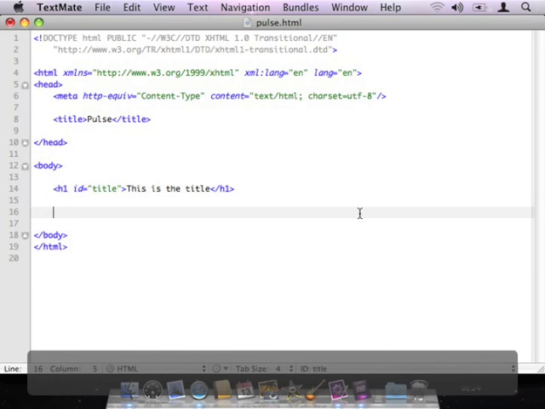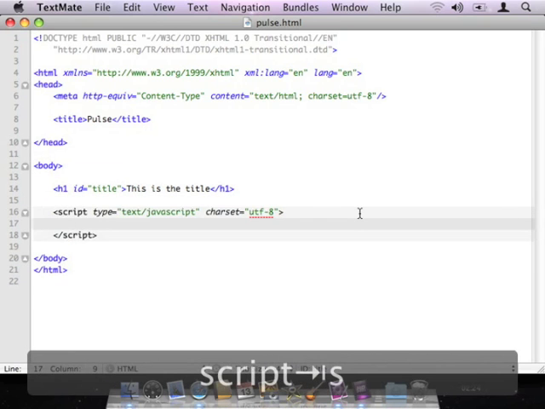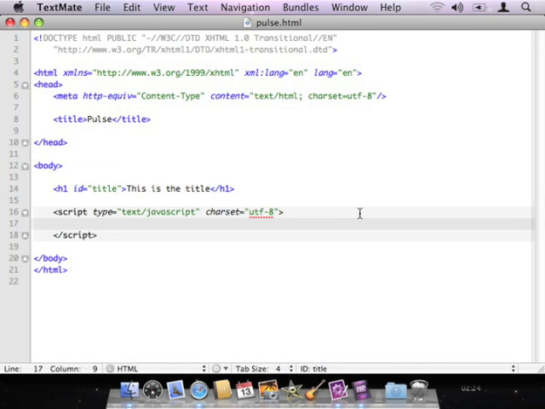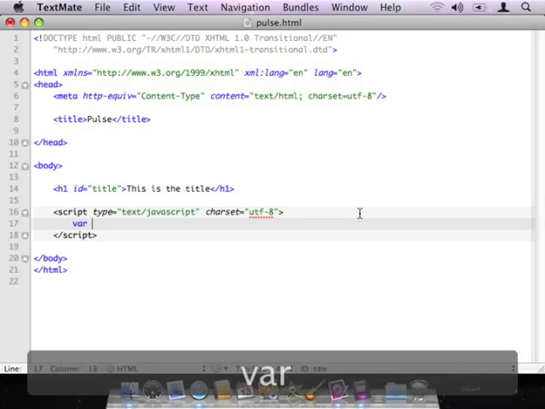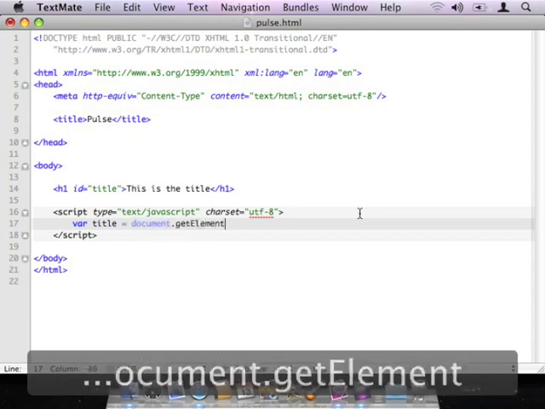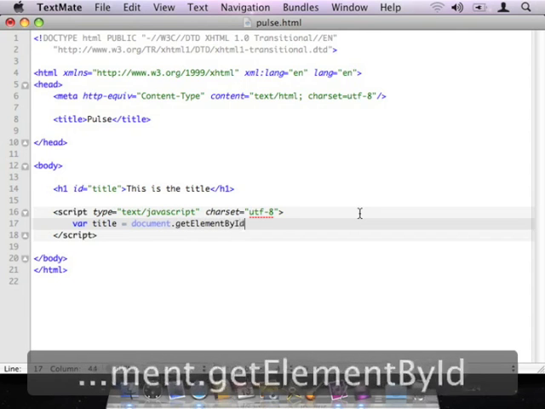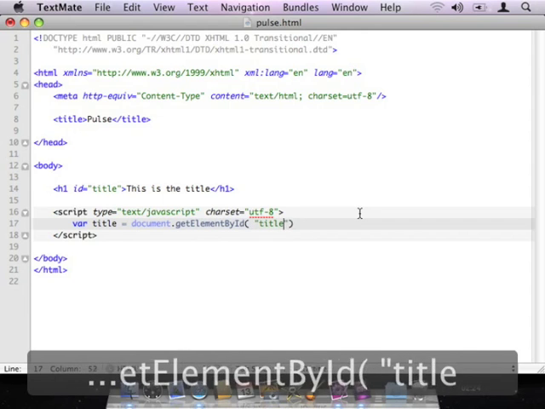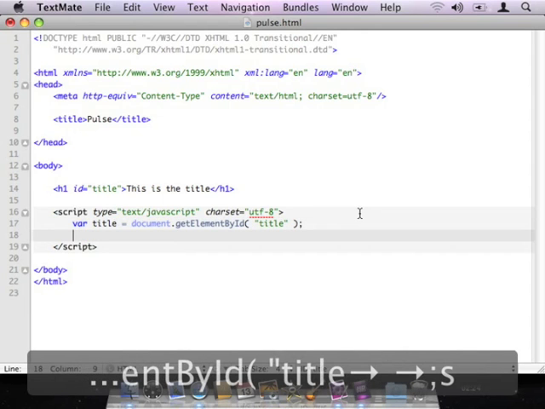Okay? What I'm going to do then is I want to manipulate it using JavaScript, and what I want to manipulate this time is going to be its font size. So if I were to, for example, do something like var title equals document.getElementById title, then I'm able to retrieve that particular element and work with it.